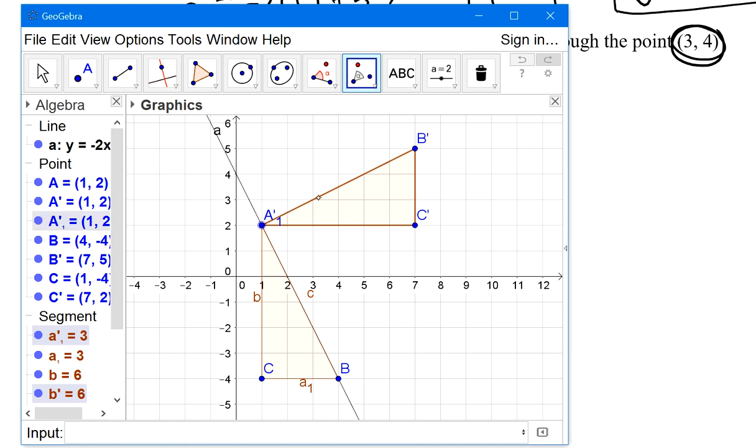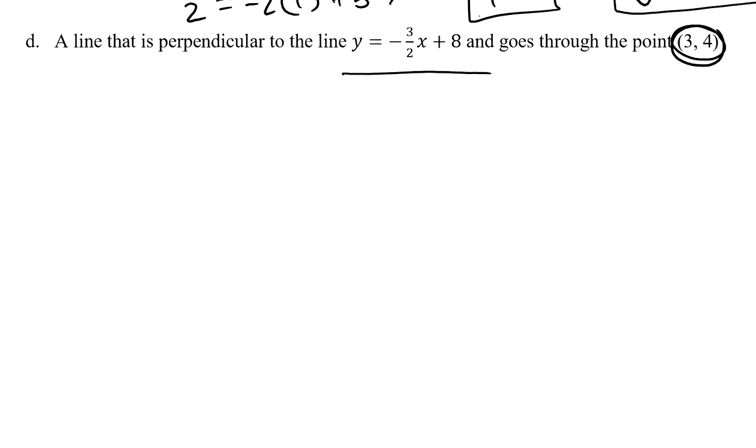This has a slope of positive 2, or I'm sorry, positive 1/2. It's up 1 over 2. This has a slope of negative 2, down 2 over 1. So what happens when we rotate through 90 degrees is we end up getting slopes that are opposite in sign and reciprocals from the slope that we were given. So that's just by way of visual review. So if I want a line that's perpendicular to this line, I need a slope that's positive 2/3. So anytime that we have perpendicular lines, I'm taking the opposite reciprocal to figure out what the slope is.